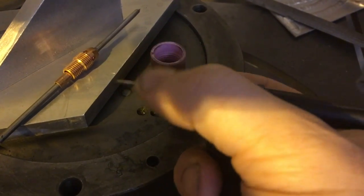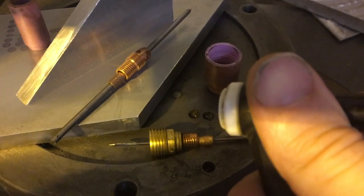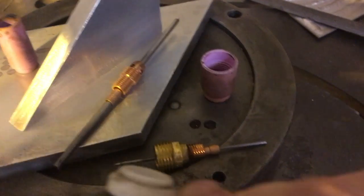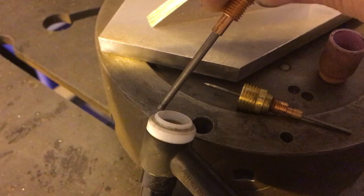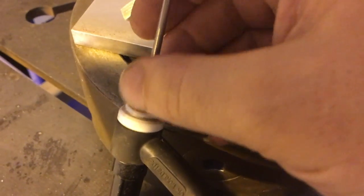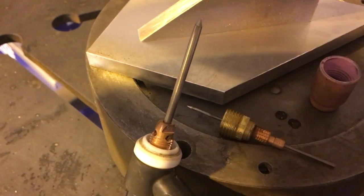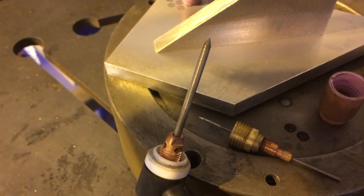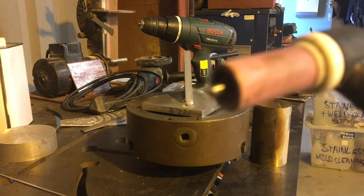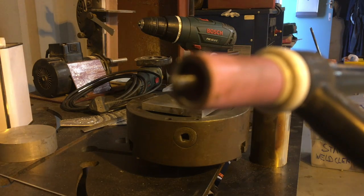First things first, just swap out these torch parts. 3/32 tungsten gone. Actually, that's a 16th tungsten, and we will pop in the 1/8 if I can do it one-handed. Probably can. That's just a standard collet, so we'll snug that up, and I'm going to put a standard number 6 regular ceramic on it, and we will attempt welding. Right, focus, you. Not going to have it.